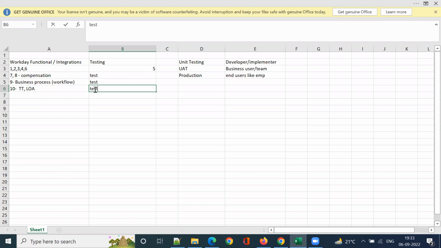And apart from these, how do you test optional holidays? Say in India, September 6th is an optional holiday. Just assume we have Varalakshmi Vratam today, and this applies only to the Tamil Nadu and Karnataka region. So only Tamil Nadu and Karnataka location employees can avail these optional holidays. This is one scenario.